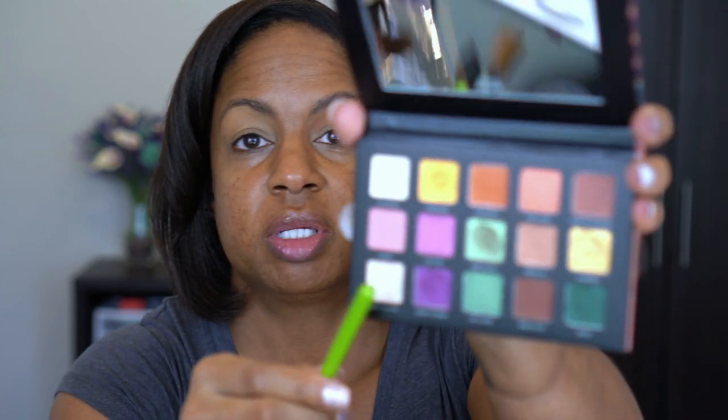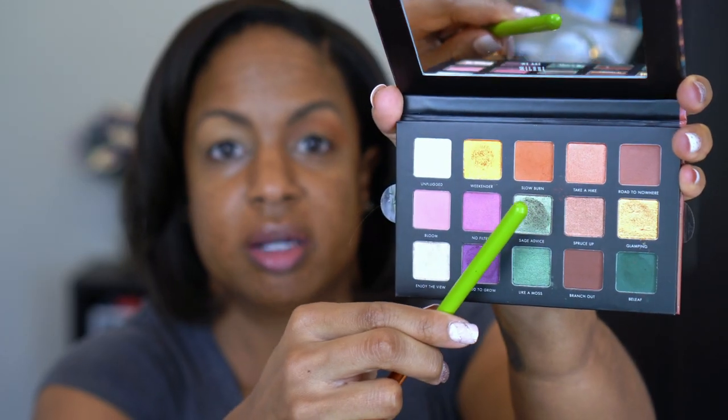I do see there's some kick up in the pan. I don't know if you guys can see there, but it's kind of getting onto the palette. So a lot picks up whenever you dip in, so be aware of that. I am not the type to ever dust off or knock off any of the excess shadow. I always just go straight in. I like that wow factor. I don't want to put it on and it just be like, that didn't do nothing. I love how that shade looks and it is blending out so pretty.